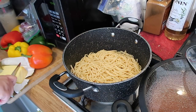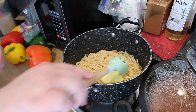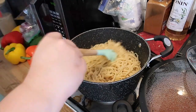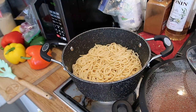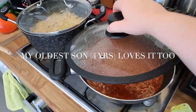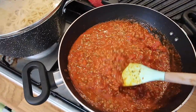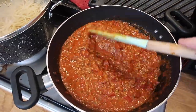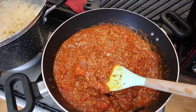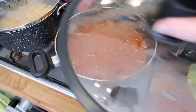Does anyone else ever add butter to their noodles? Just out of curiosity, I'm pretty sure my mom used to do this. I have faint memories of buttered noodles, plain buttered noodles. Not just for my dinner, but for my mom's dinner too. She would sit down to just plain buttered noodles and loved it. Anyway, does anyone else do that? I love adding a little bit of butter to my noodles. I feel like it adds flavor to them. It makes them, I guess, taste better. I've always added butter to my noodles and they've always turned out fine.